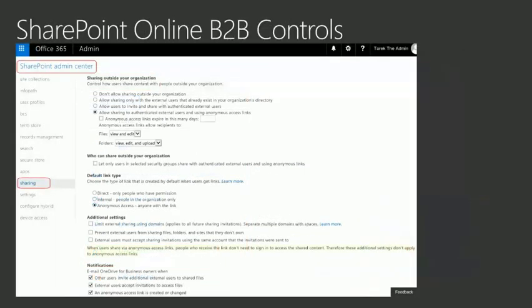And then these are the SharePoint-specific B2B controls. Highlighting here, where is it? Allowing sharing only with external users that already exist in your organization's directory is the one that would be fully dependent on this. But you could also establish the other rules that are pre-B2B, such as don't allow sharing outside your org, or allow users to invite and share with authenticated external users, without even a hook into this. So SharePoint has its own security model that you can pick, but you can tie it back to B2B.